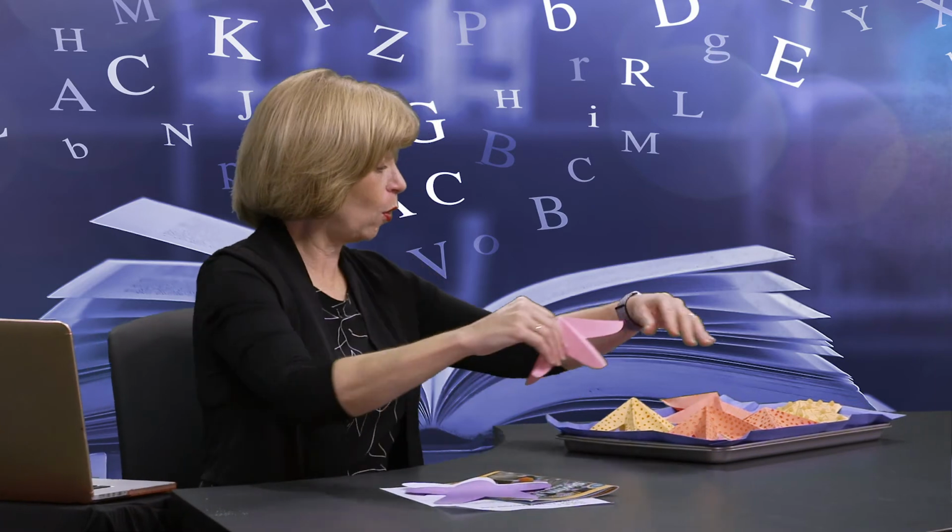So you fold it along each arm, and as you do that and you make your creases along each arm, then you put the arms together and you crease it again, and you do it on the other side as well. And you put those arms together and crease it again, and look what happens. It becomes three-dimensional. So this one now, I can add to my other ones. So I have a whole garden now of cushioned sea stars.